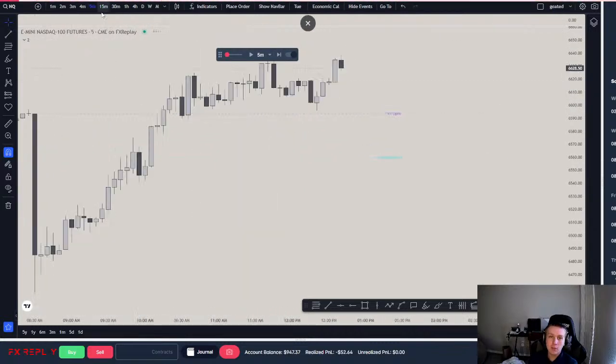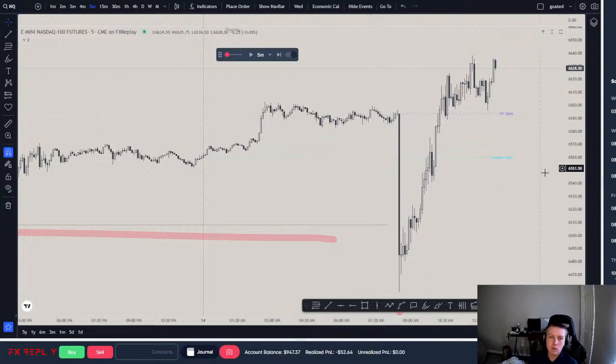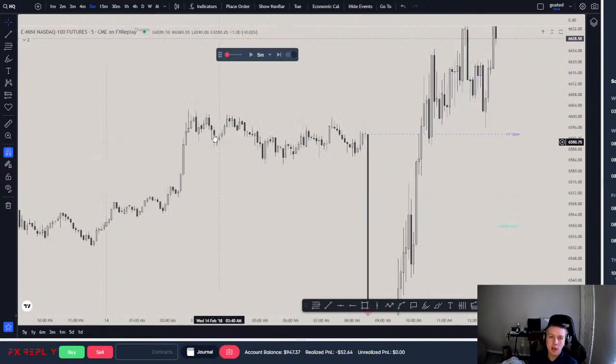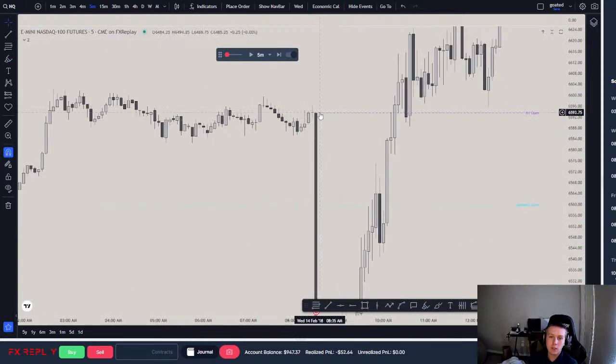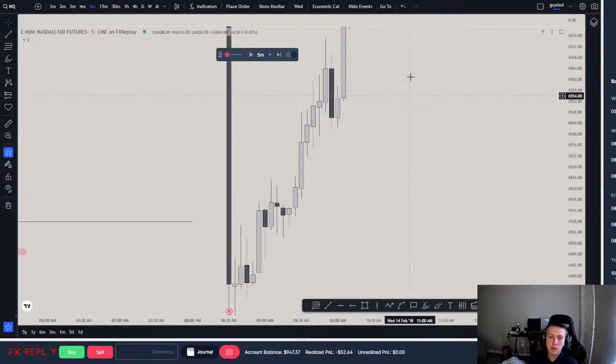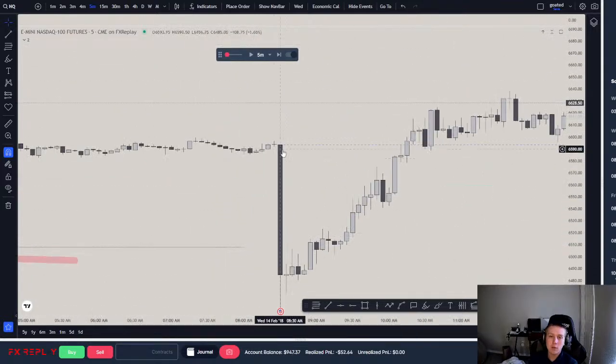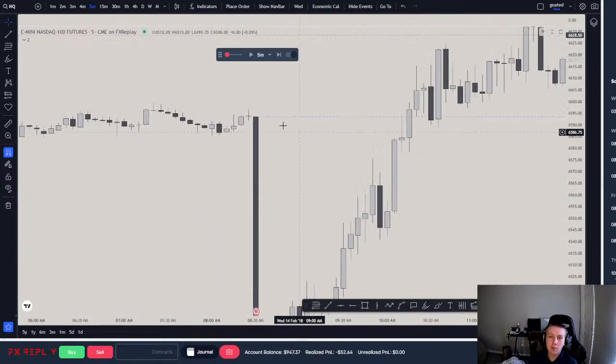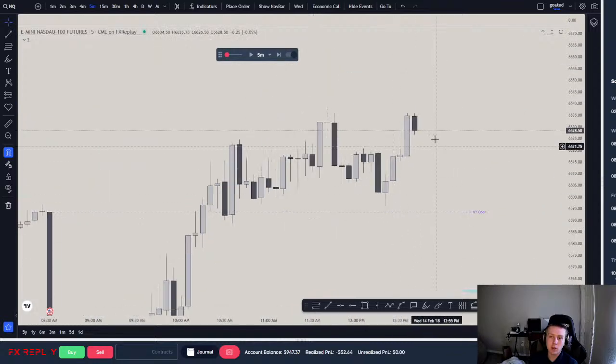There's no wick on CPI as well. So we left these highs, which was kind of interesting. I feel like we should have taken those highs. We never did. We have a devil's mark right there. The devil's mark is a candle with no wick. I've seen people use it as a draw on liquidity.